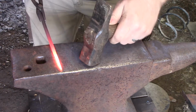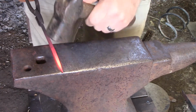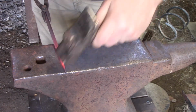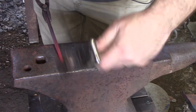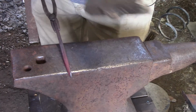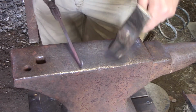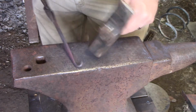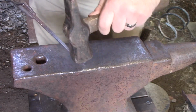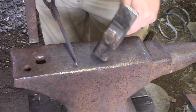Alrighty. Now we're going to work on that finial. So, might not be a perfectionist, but I do like things to be a little uniform. I'm going to poke it over the edge a little bit, and I'm going to hammer it like this, like I'm kicking. And I'm just tapping it down. Now I'm going to hammer back on itself and raise it up like I've made a fish hook right here, okay? And I want to keep this as round as I can. I have messed these up before, and they've been more oblong than they are round.